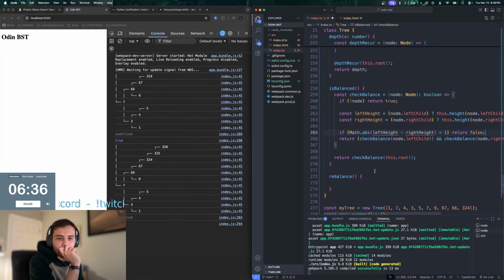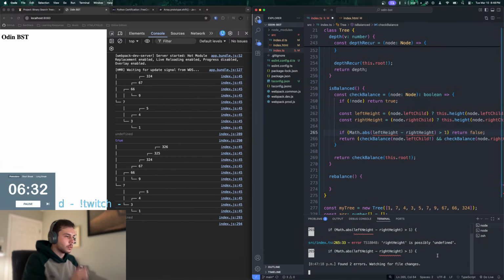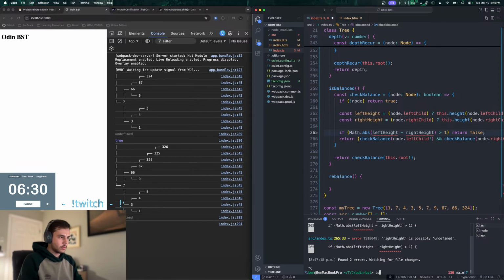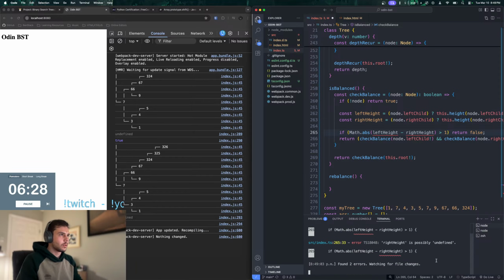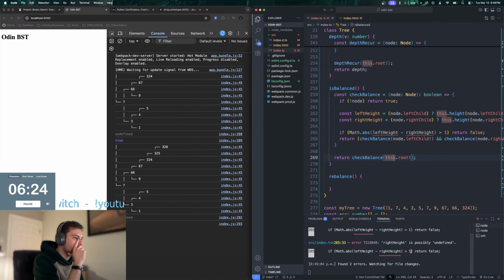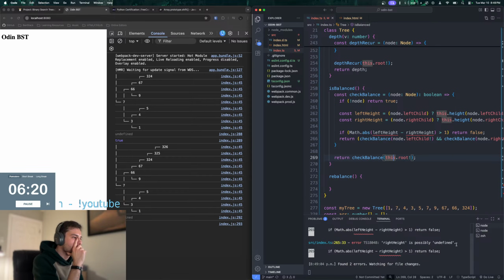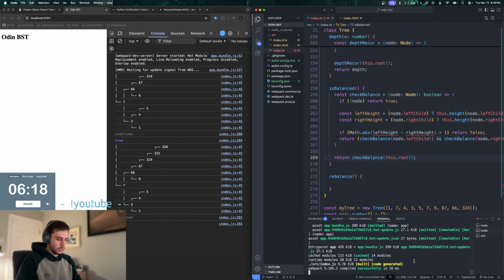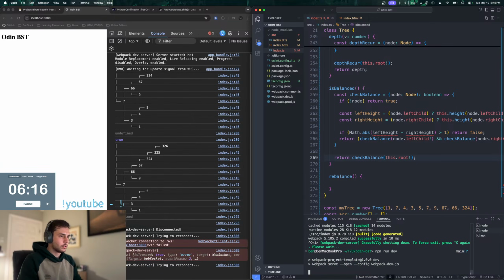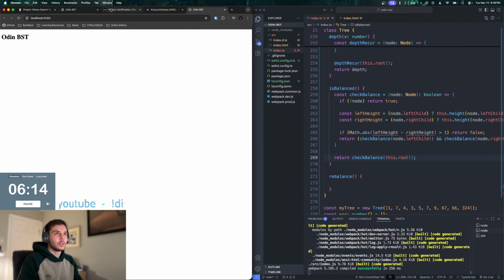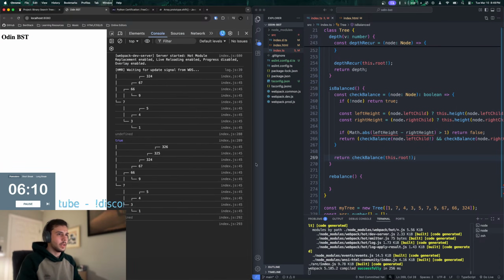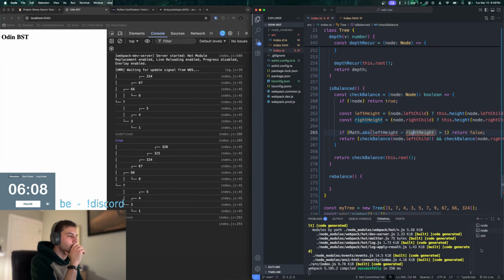Okay, sure. Yeah, I can try that out. No, still giving me an error. Right height is possibly undefined. Oh, restart the server, you mean? Okay, I can restart the server. Yeah, it's still the same. Interesting.